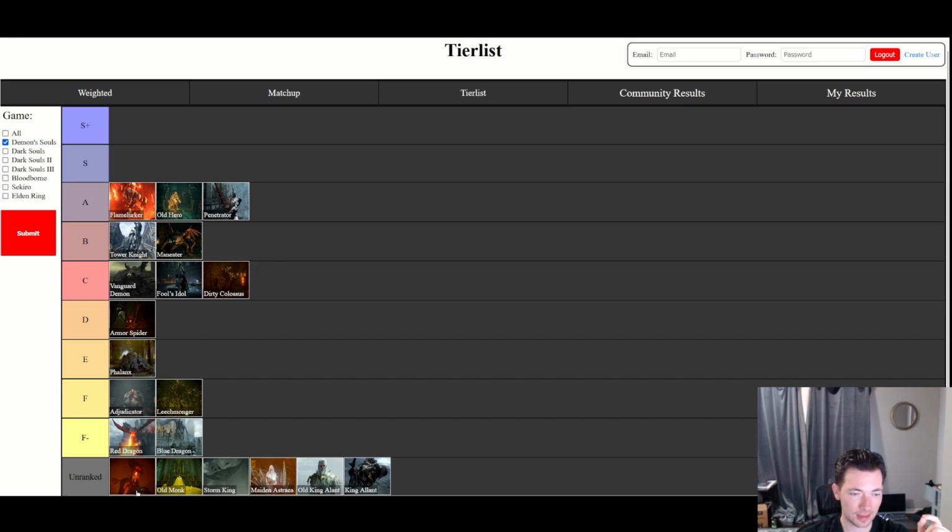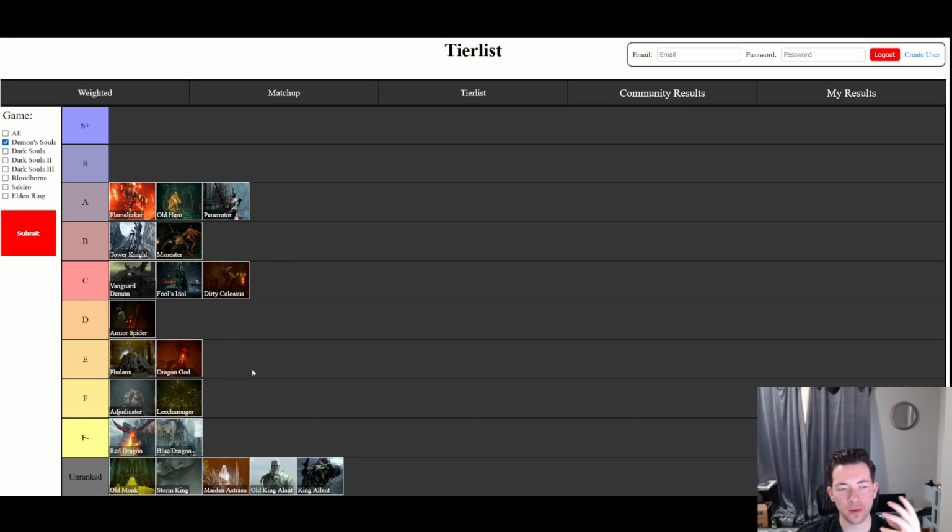Dragon God. I want to give him some points for having cool lore and a cool visual design, but that lore and visual design is kind of wasted in the type of fight that it is. Running around and just hitting switches, pulling levers is basically what it is. I'm gonna go F. Sorry, Dragon God.